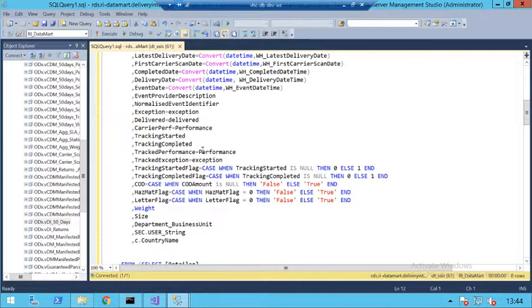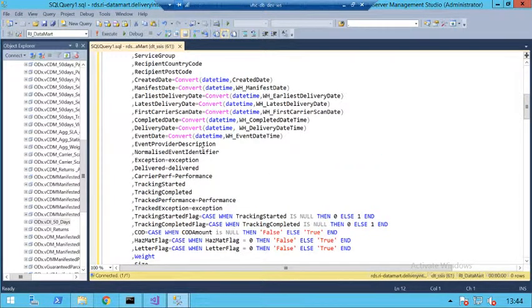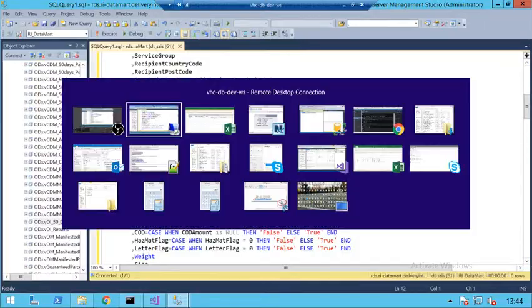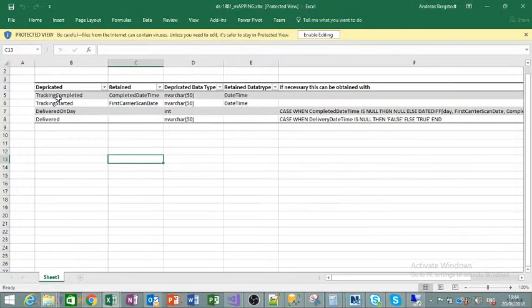And what I'm looking for is the following. I'm looking for these two: tracking completed and tracking started.